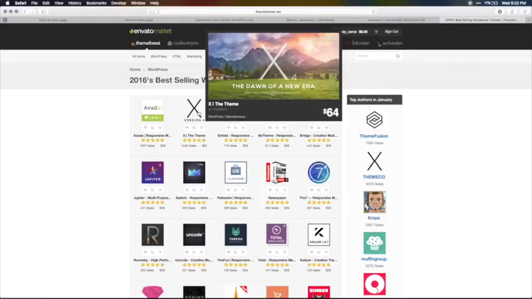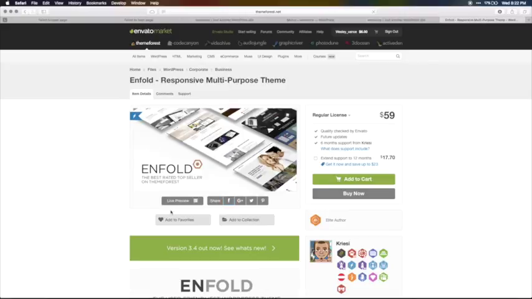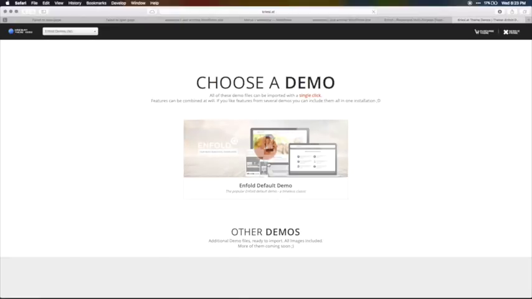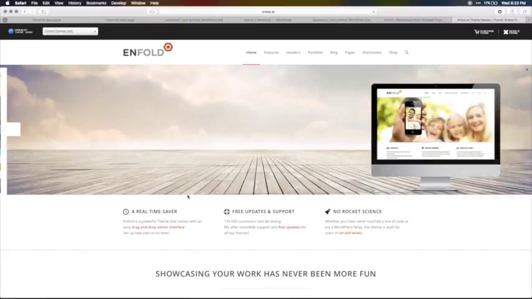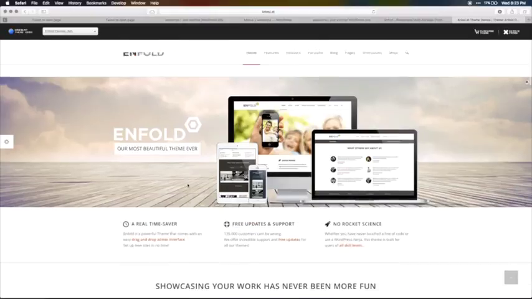You just go through and click on one, like, oh, this one looks kind of cool, let me preview it. You click live preview, and it'll open up and show you what it looks like. What demo do we want? We want this demo. This is what the theme would look like if you added content. This one's okay.